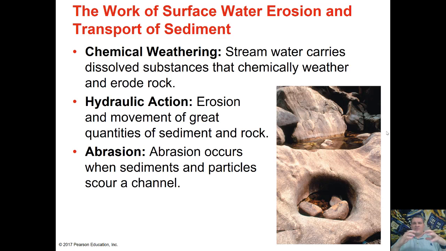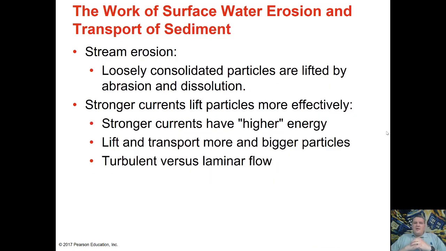So we're going to have all of these particles within the water, and as the water moves through, those particles are going to scrape along the sides. It's going to scour the channel. So stream erosion is going to pull away loosely held particles, and then strong currents will also pick up material. Bigger, heavier things can also knock and break off other pieces.